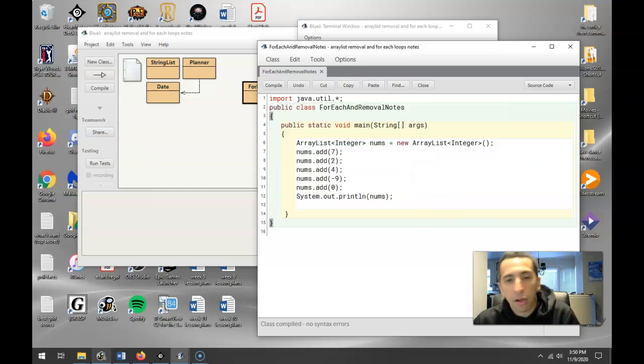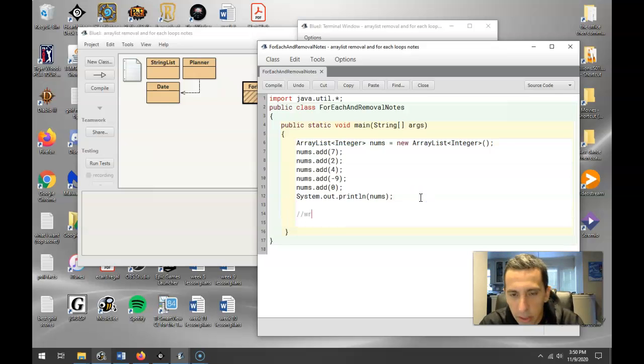Okay, now here's what I want you to do. I want you to pause this video after I give the directions. But what we're going to do now is write a loop to go through and remove all the even numbers. So take out all the even numbers from this, so the 2, the 4, the 0, and all the even numbers from nums. So if you don't know what else to be in here, just assume you're going to go through and loop and remove all the even numbers. Okay, go ahead and pause now.